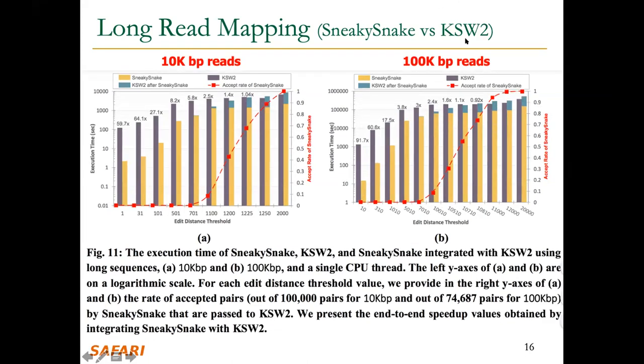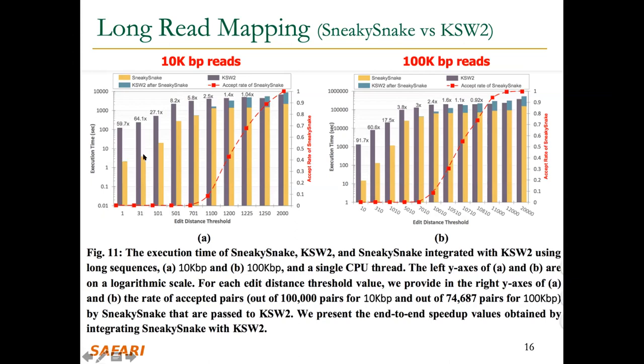it uses a lot of heuristics, for example Z-drop and many more, with SIMD vectorization and so on. So we can see the speed up is somewhere around the same ratios, but the speed up ratio itself is less than what we observe from parasail, because now the sequence aligner is faster than parasail, but SneakySnake still has the same performance. So you can see here, we have a huge speed up when most of the things get rejected by the filter. At a distance threshold of one, most of the pairs are rejected, and that is around 100% of them.